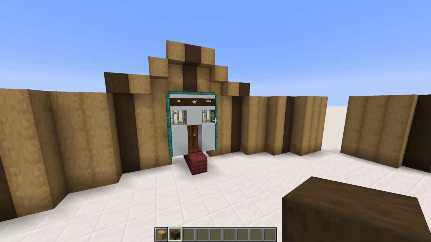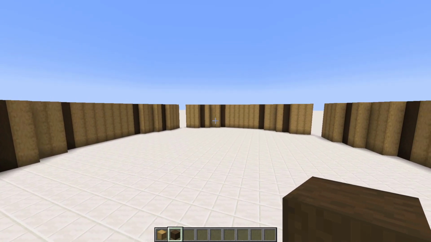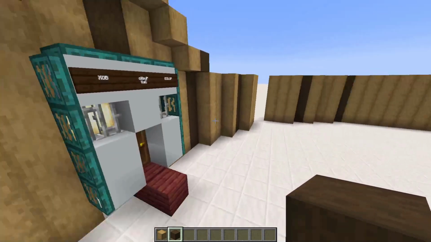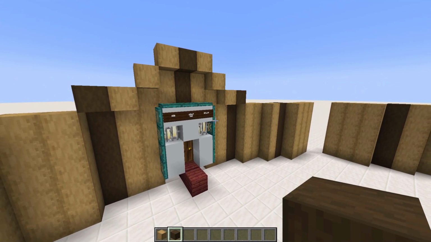Now I should mention at this point that we will be going back and breaking quite a few of these stripped oak woods and replacing them with redstone lamps, as you would have seen at the beginning. But I've chosen to leave that until we've completed the entire structure, because I feel like it's easier alternating between 2 blocks compared to alternating between 3 while you're trying to build it.